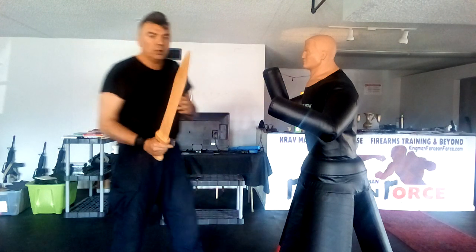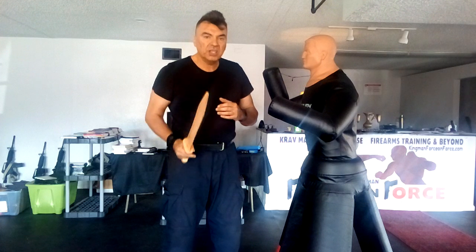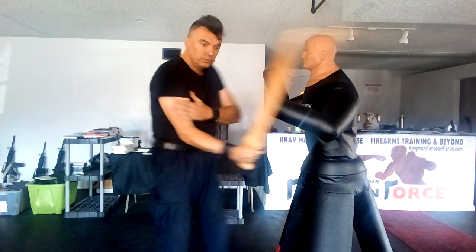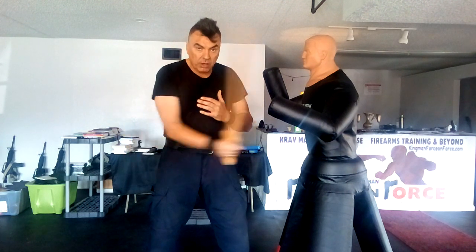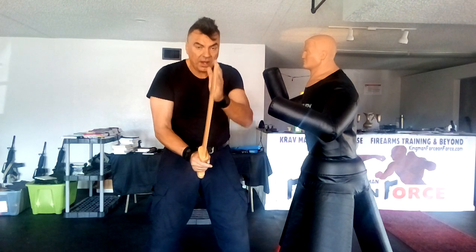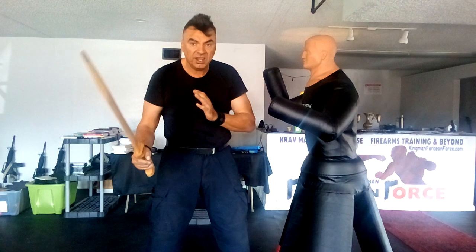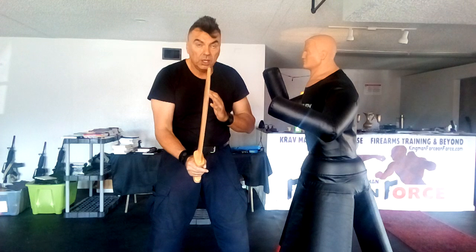From here, let's look at the stance. I want my sword forward — not too much, but at an angle, in front of me. I don't want it to the side or to the left; I want it centered. This center position serves both defense and attack. When I attack from center, the opponent doesn't really understand where it may come from. If the sword is off to one side, they can read it; from center, it's harder to telegraph.